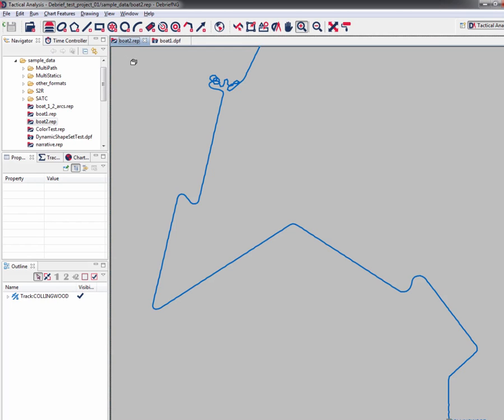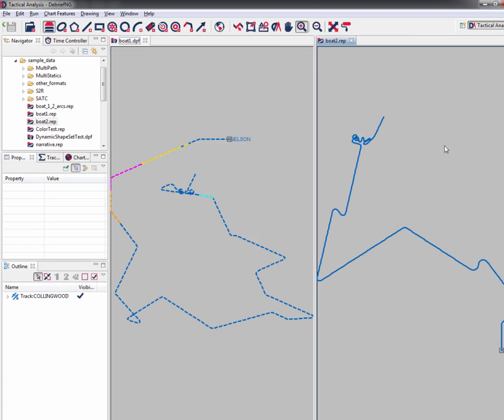As you can see, the cursor changes, and as soon as I drag it into the plot, I get that grey shaded border. Now if I move it towards the edge of the plot to the left, as you can see, I get the choice to position it here. If I move it to the bottom, I get the choice to position the boat2.rep file at the bottom of the window, and as you can imagine, on the right and on the top I get the various options there. So what I'm going to do is drag it across to the right, and once it's in position I release the left mouse button, and now I have my two plot editors side by side.